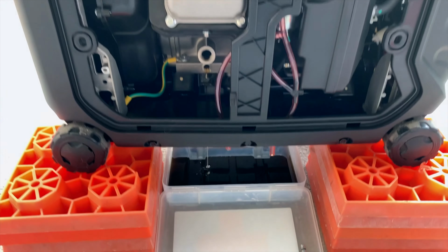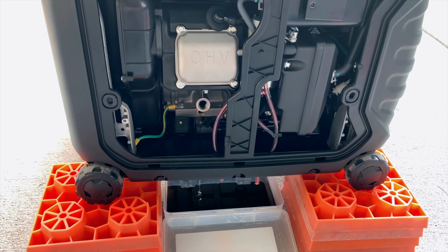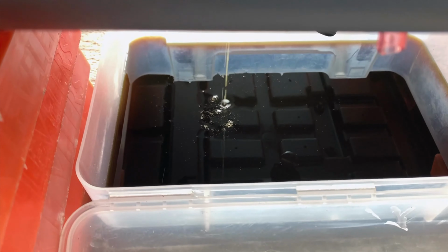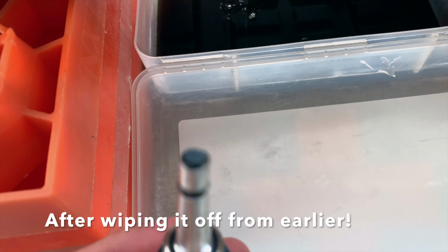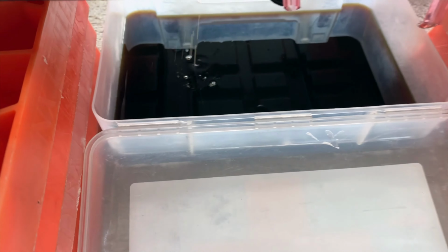Okay, oil change at about 6 hours on this thing. The recommended time frame is 8, but my gosh, look how black that is. Super black, and look, more metal shavings on the magnetic dipstick. So yeah, you definitely need to do that oil change.